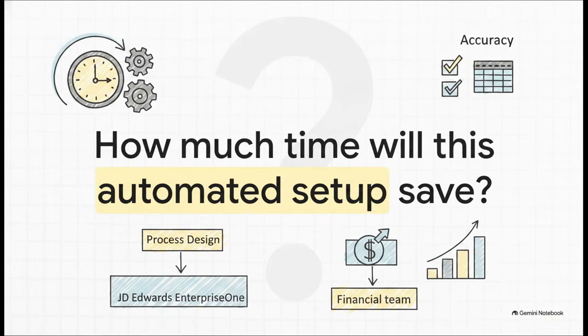Well, we have covered a ton of ground in this explainer today, haven't we? From foundational constants and wiring those AIs, all the way to integrity reports and strict closing sequences. I want to leave you with this one thought. How much time will this automated, well-architected setup actually save your financial team? When you take the time to properly design the setup and process in JD Edwards right from the start, the return on investment in sheer speed and accuracy is absolutely massive.